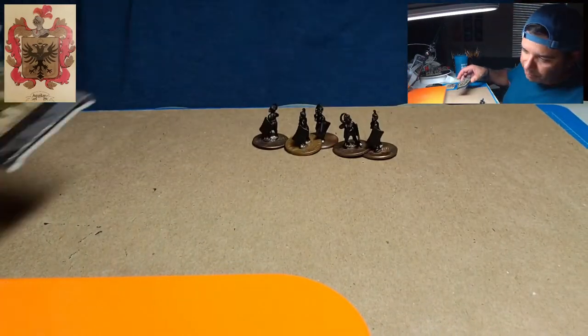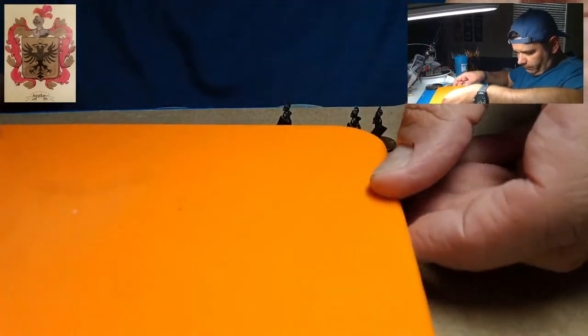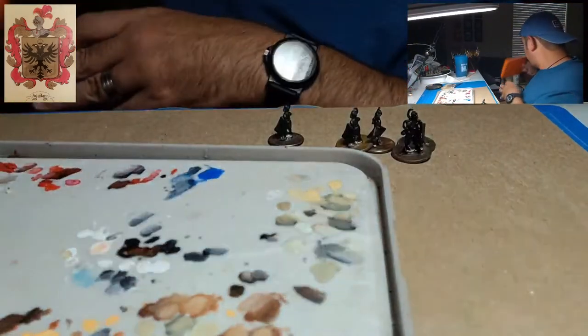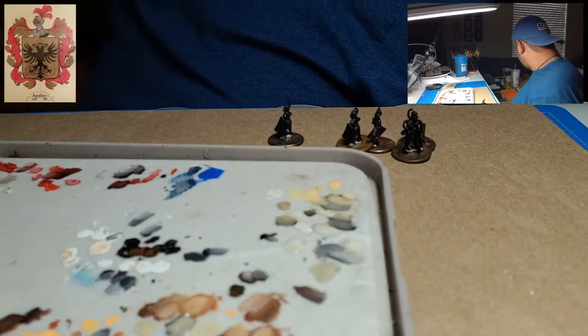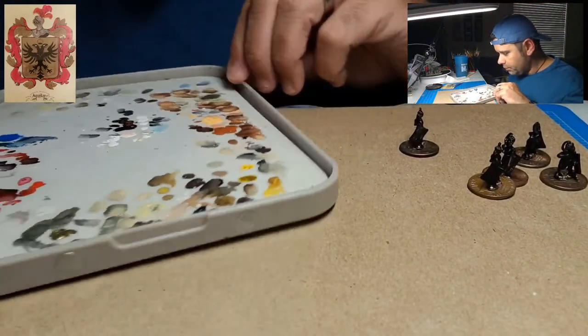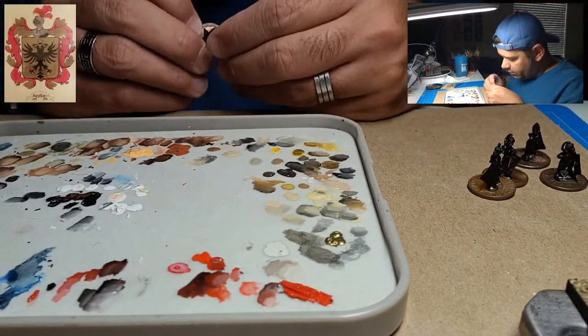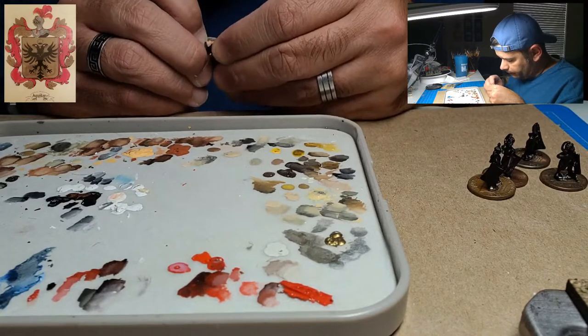All right, we're going to paint these in batches of five. And remember, these have goat hide shields. Okay, so the first thing we're going to do is let's mix up some of that Middle Eastern flesh color.